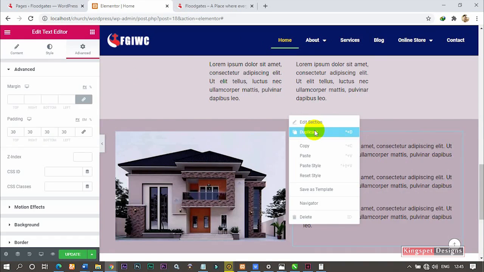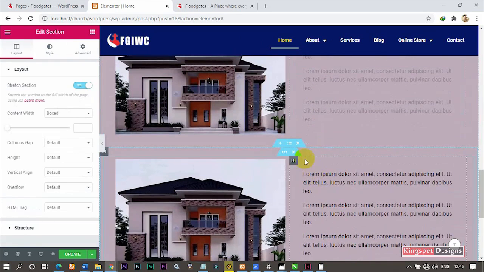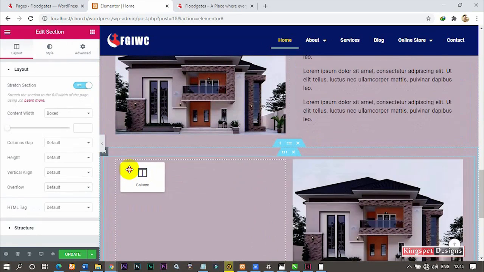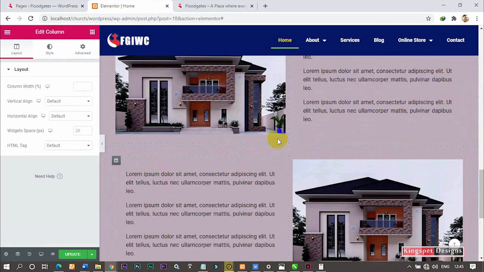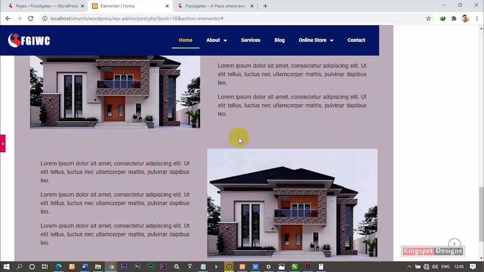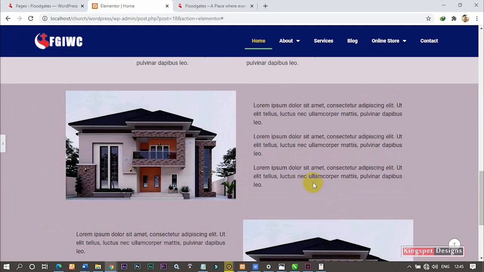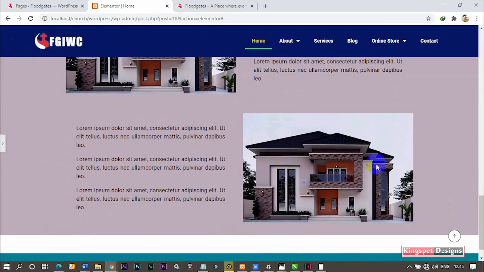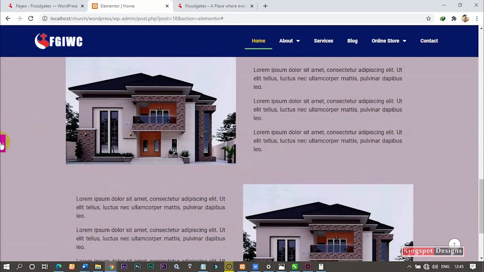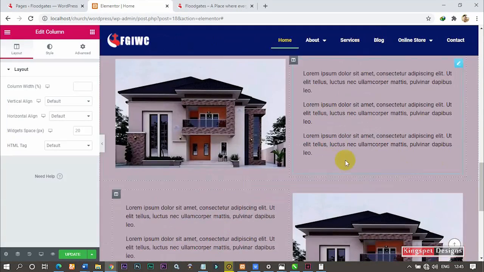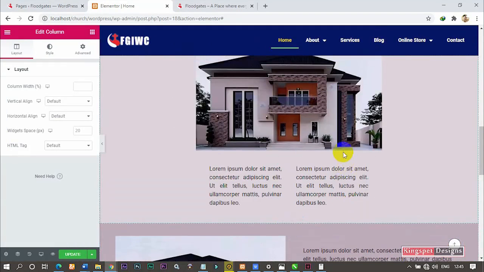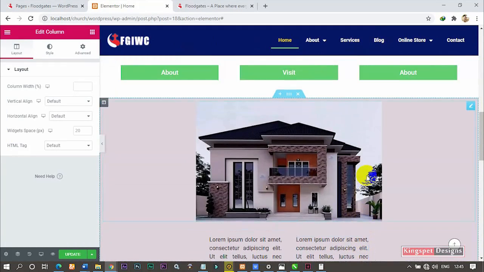I'm duplicating it. Then let's say on this, I'm bringing this this way. So you can actually do it any way you want it to look like. You can see on this one is here, this is this. So this is just how you actually play along with all these particular settings. So now I'm going to go through this. Now I'm going to show you something.